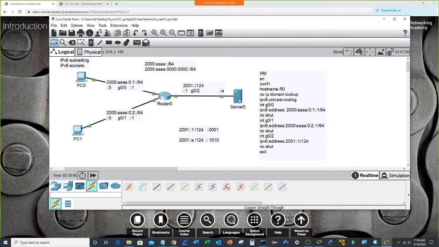Little question. Yes. How is 124 translated into 1010? Ask the question again. 2001:A/124, yeah, with 1.1010. Yeah, this is just the fourth octet. This is the fourth octet in binary. Okay. Yeah. So I guess what I should do here is, I mean, I said fourth octet, the eighth hextet. Eighth hextet binary. Okay. Thank you. Yep.